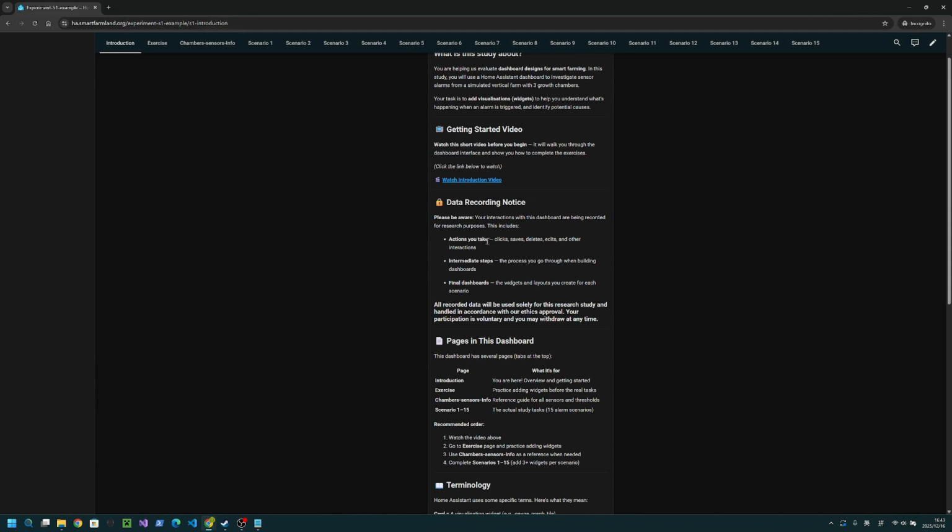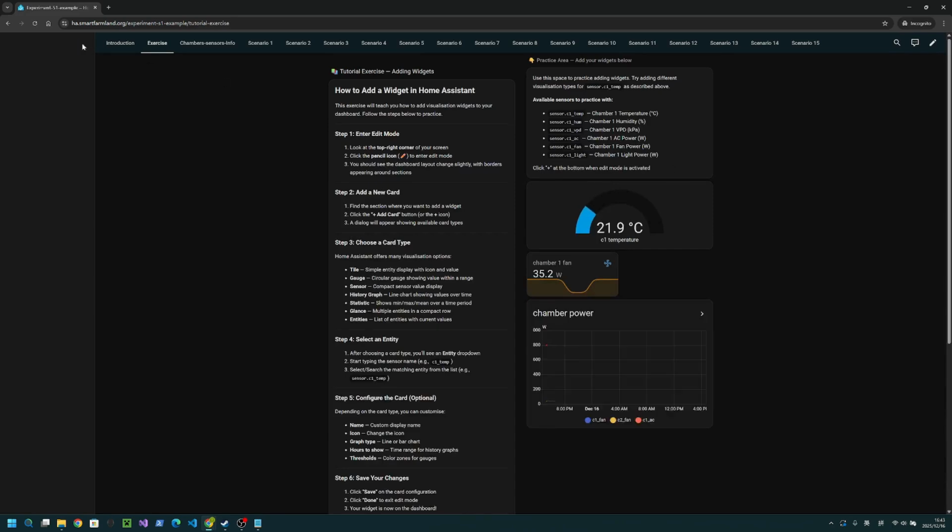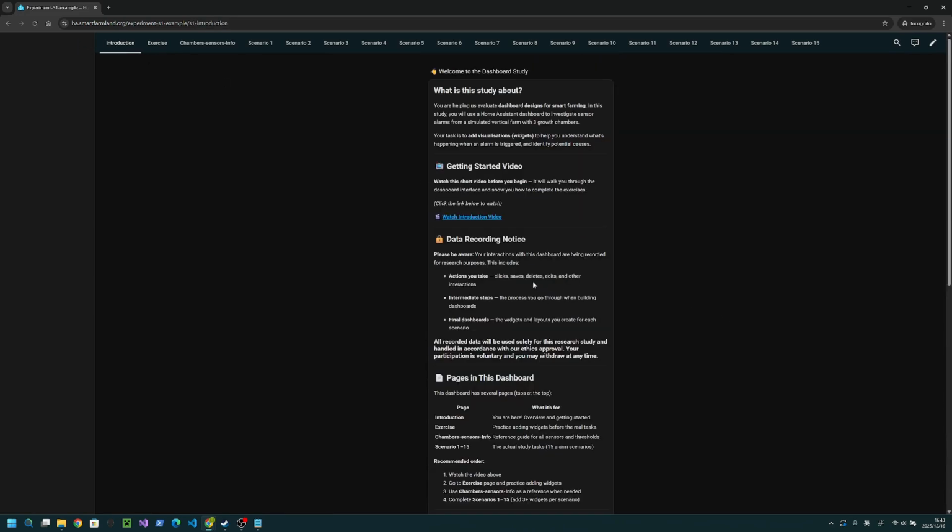For example, the actions you take when you click anything in the dashboard on all of these pages, or when you save edits to the widgets and components in the page, we will record those.